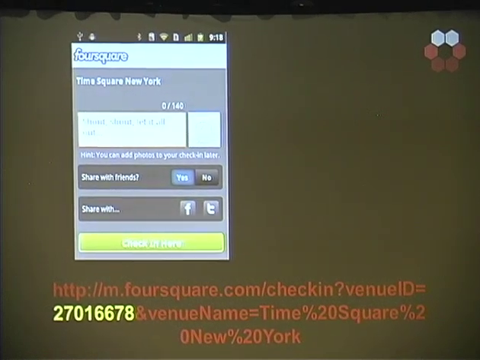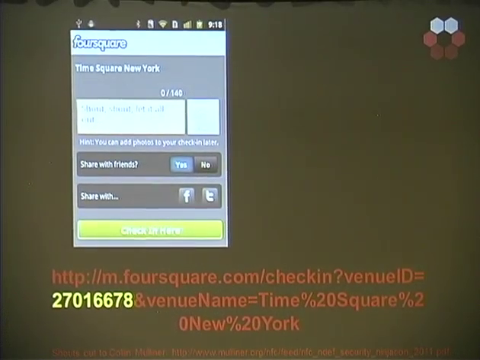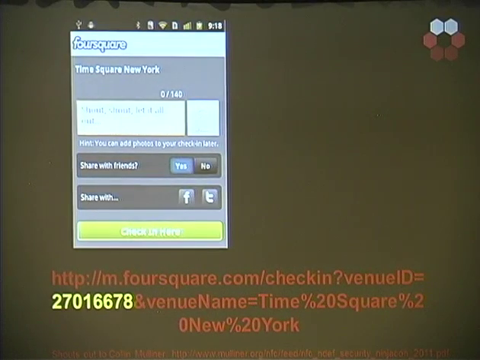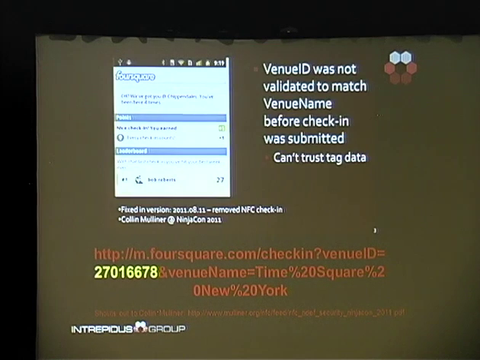But what does not happen is that the name is associated with the venue ID. So, for example, if an attacker were to create a fake NFC tag that had a venue name of Times Square, which is where you think you are, but a different venue ID, you end up checking in someplace else, at Chippendales. Well, I guess everyone sees potential issues with that, especially if you do this during work hours.